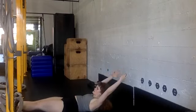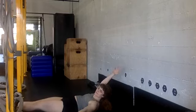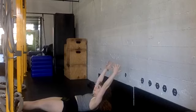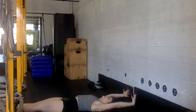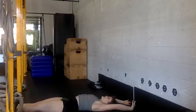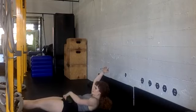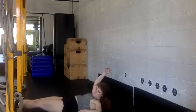Nice, can you point your toes? Squeeze your inner thighs. Reach your arms long. Again, if you need to take a break, make it intentional, make it mindful. Come down, then come right back up. You guys are doing awesome. We are so close. You are over halfway.